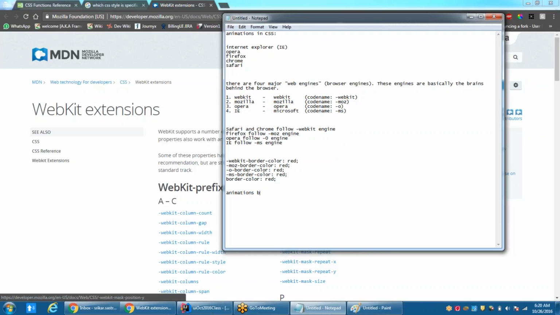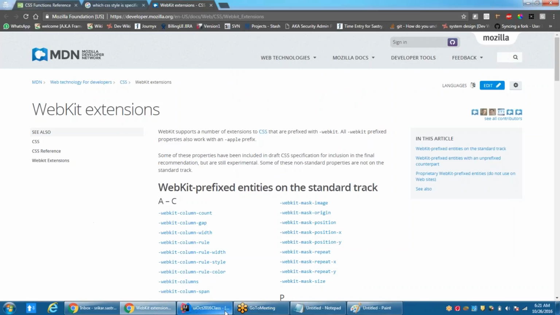Animations behave differently in different web engines, so we need to specify engine specific animation styles.